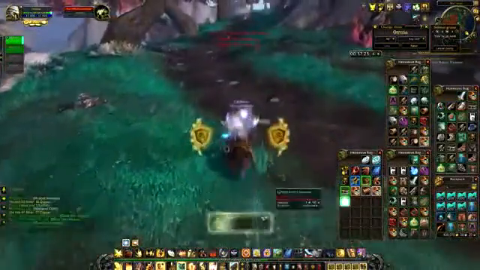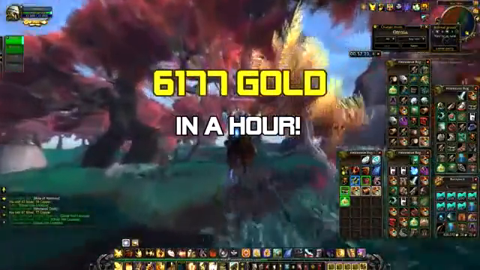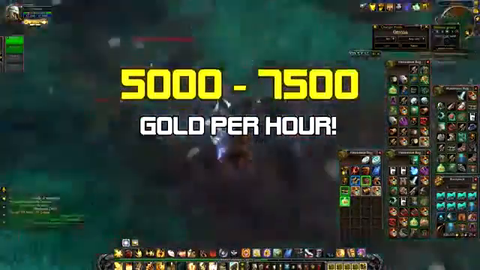Alright, so altogether, my gold per hour, I made 6,177 gold in a single hour. So anyways, for the range, we're going to do 5,000 to 7,500 gold per hour.